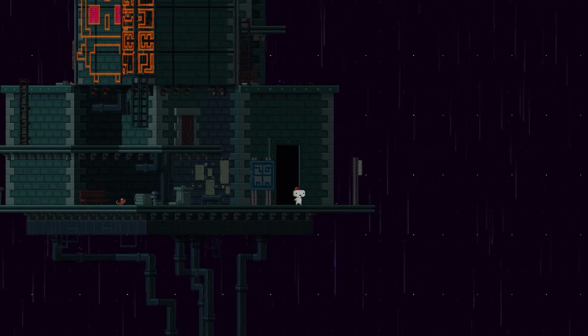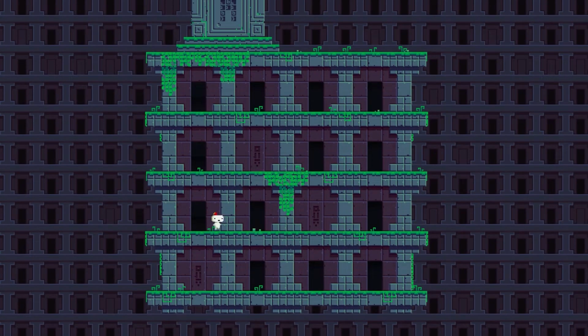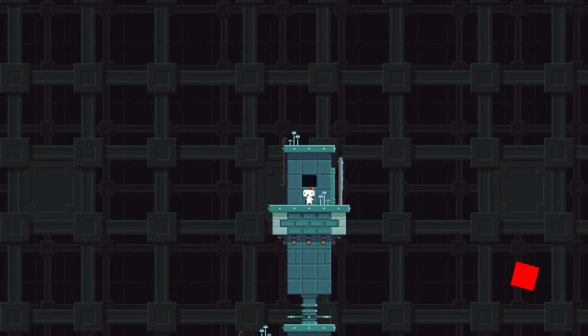Fez might borrow elements from other games, but its twists are all its own. 10 years later, solving puzzles and decoding all the secret messages in this game still feels so satisfying. Just like the Zelda poster in Gomez's room, the hints that there's more to this world happen right away.